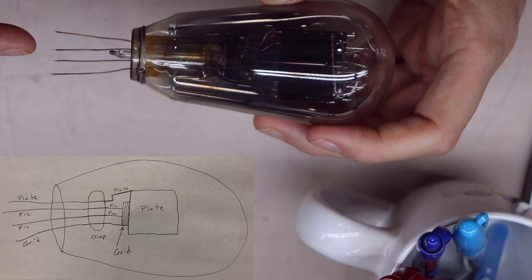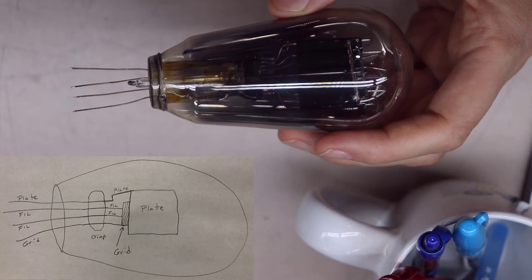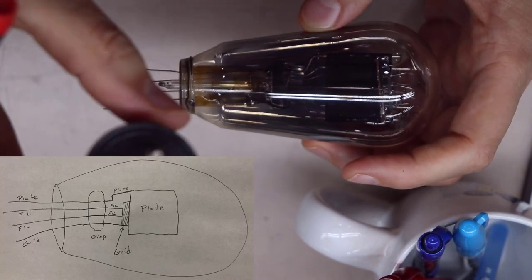Instead, it comes one more on the inside, which is what goes up inside the tube and connects to the grid. So it is plate, filament, filament, grid. And from there, it's easy to pull out a data sheet and know exactly how to put this back on here.